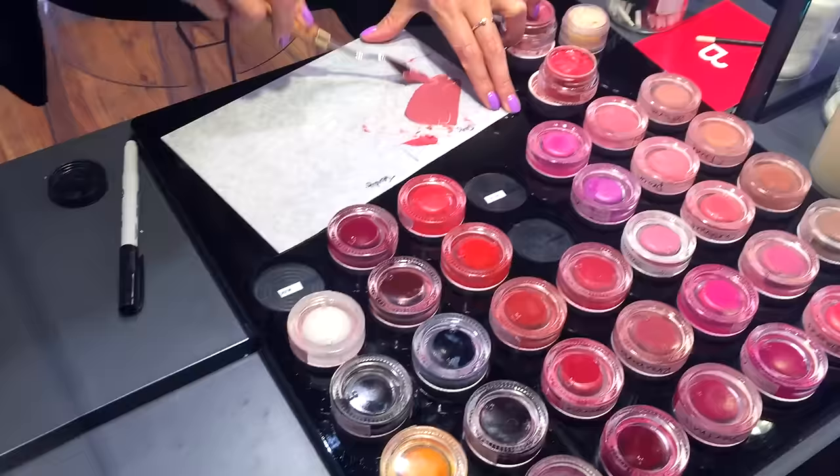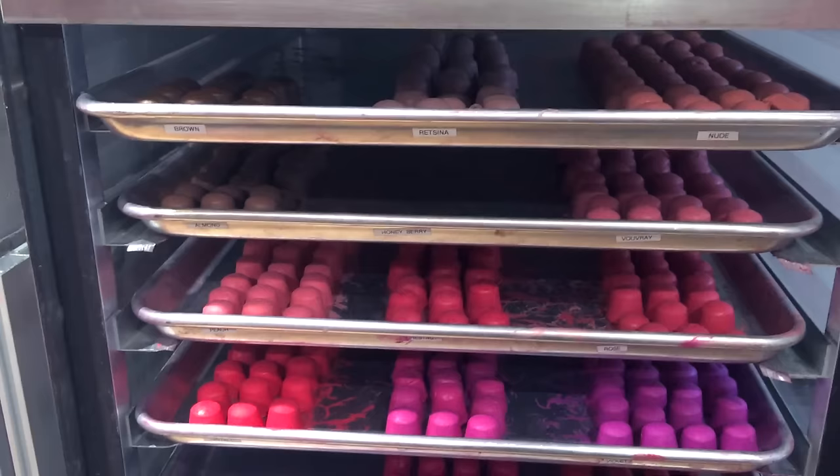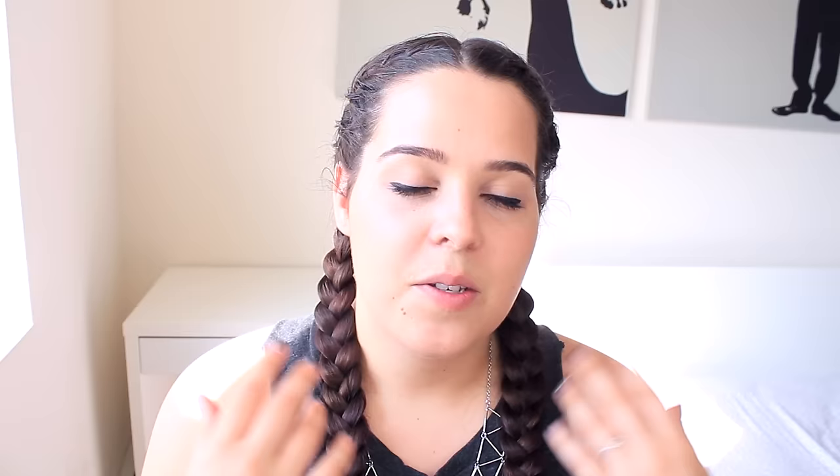You go in, say hi, and then they sit you down with a person who's going to be your color mixologist for the day. You have all of these choices of pretty much every color you could ever want in front of you. You tell her about yourself, what you like to wear, your signature colors, and then your person goes through and dips into things and mixes you all these different shades that match the profile you've given her. I told my mixologist that I was more of a pinky berry lipstick kind of person, and Natalia said she's more of a reds kind of person.